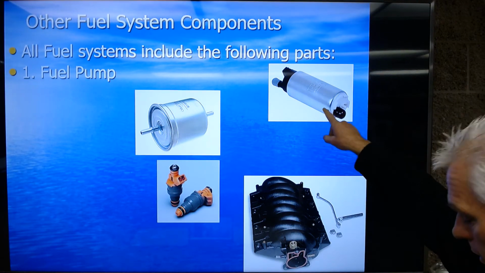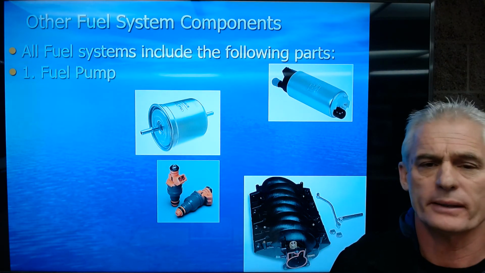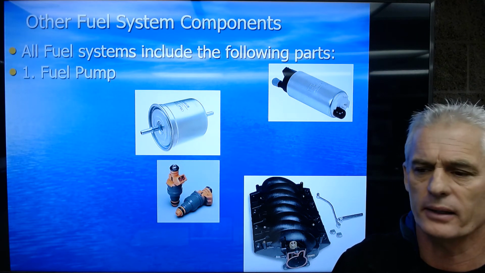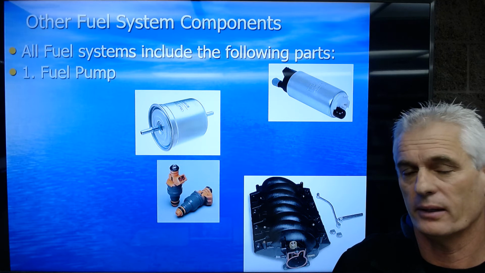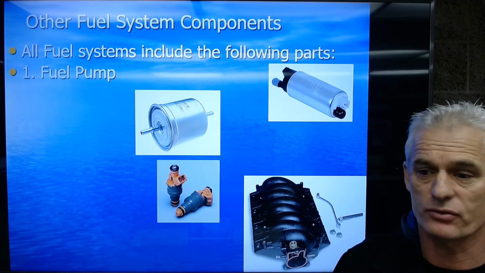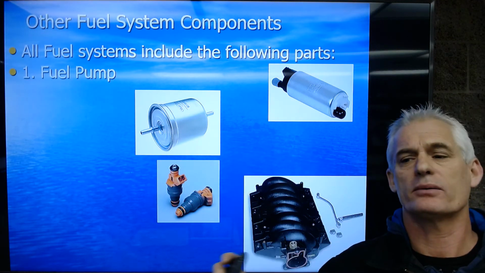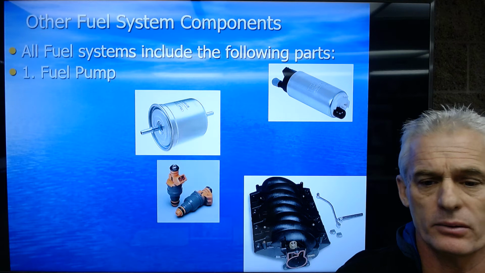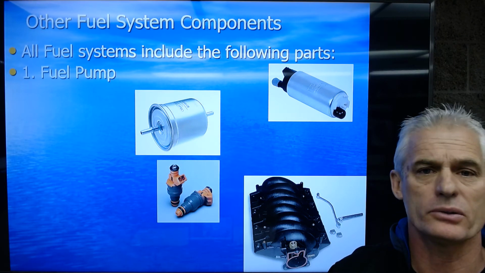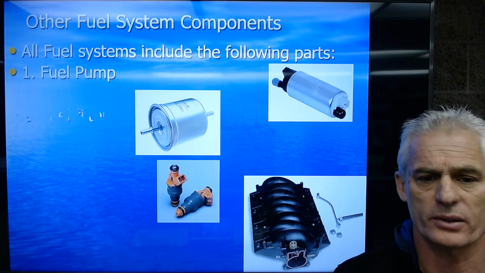That small, little electric fuel pump will usually run on indirect injection systems at about 30 psi, roughly 30 to 42 psi. If you have a direct injected system, that is a camshaft driven mechanical pump. They'll usually have one of these in the tank to push fuel up to that mechanical pump, and then that pump will make many times that, 1700 to 2000 psi on direct injection. So really different on direct injection.